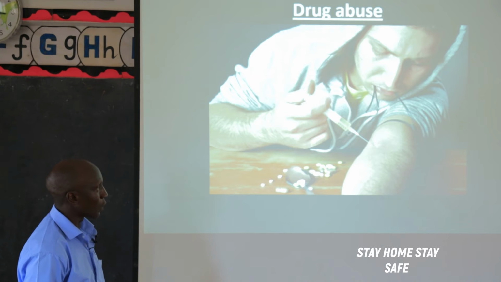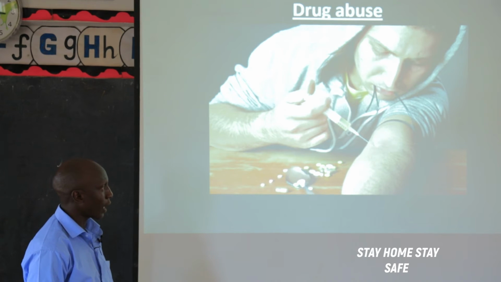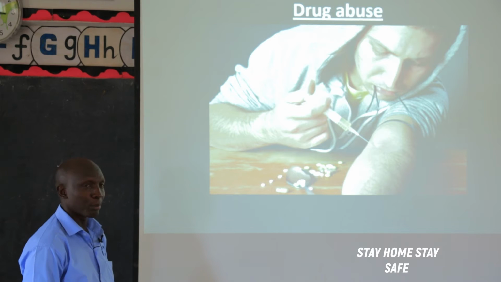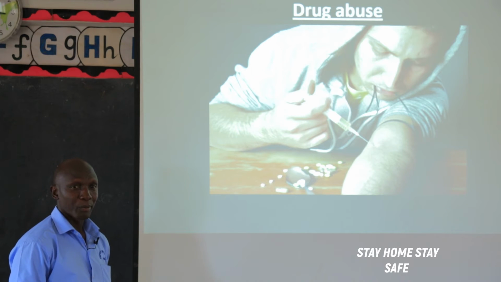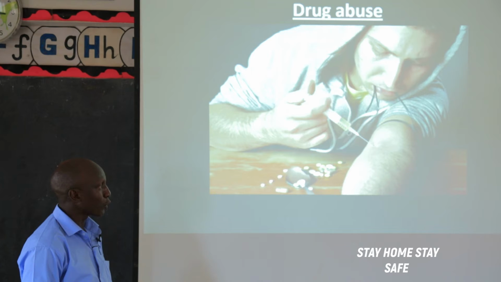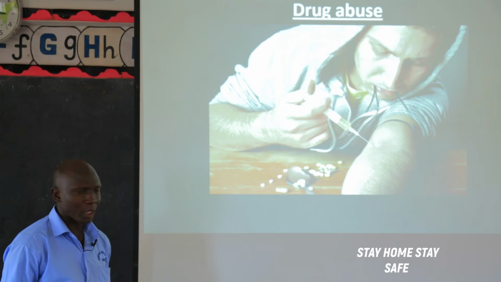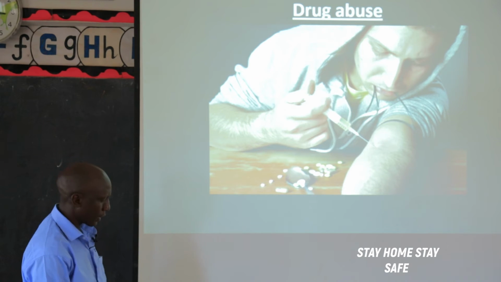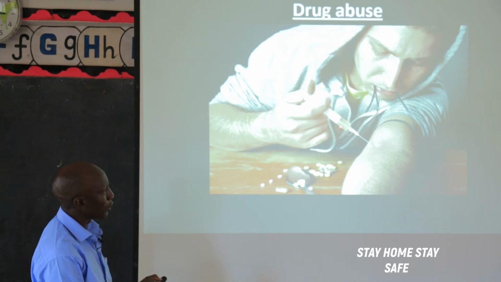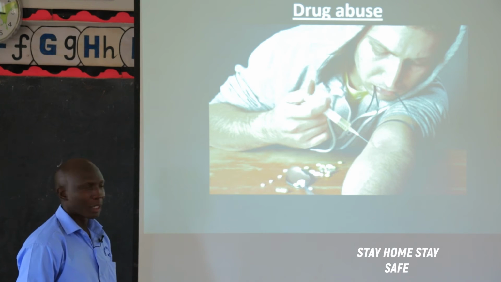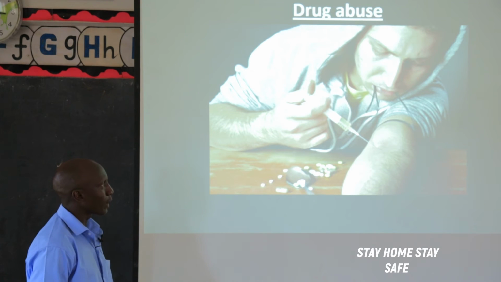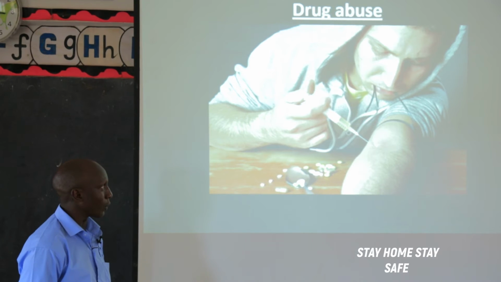Then we can see here drug abuse. Some of you say, can I inject myself? There are certain people out there who inject themselves. They abuse certain drugs and they push them into the body. We shall look at those drugs, don't worry. You can see there are several tablets down here. Then again, there's a drug in the syringe there. Somebody is trying to inject himself using a certain drug. And that can be very dangerous. We shall look at that later on.